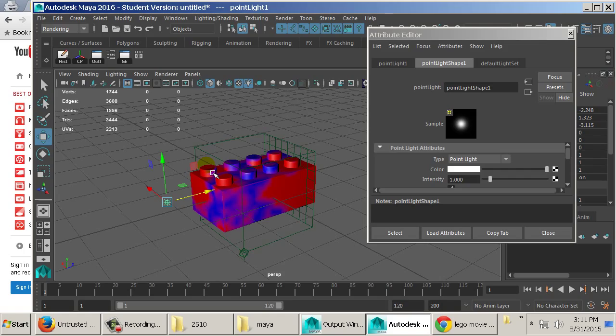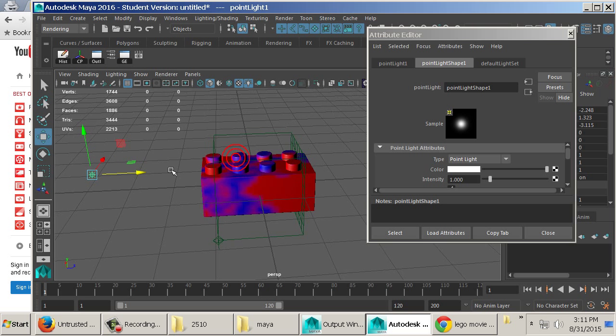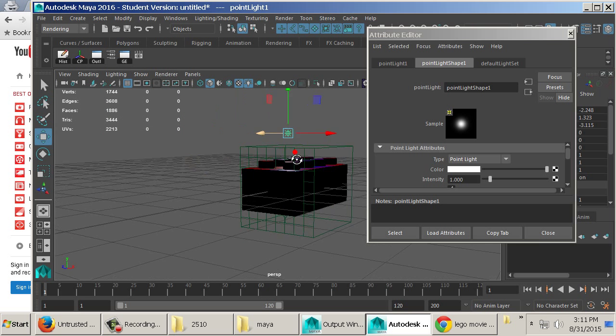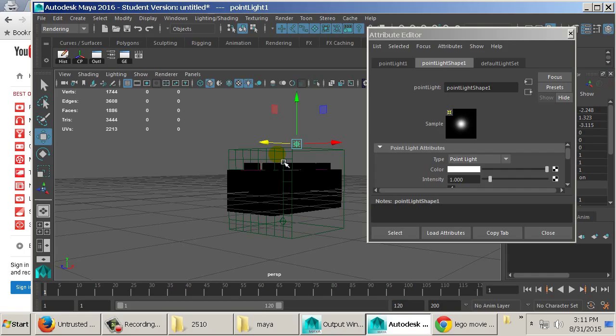Okay, now it's very similar to a realistic light. In this case, it's a point light. A point light is, think of it like a light bulb, okay? So we just have this spot, this dot, and the light just emits outward, okay? It's also called an omnidirectional light, which means it's going to go in all directions. If I move it to that side of the object and I spin around, you can see that there's no light on this side. Okay, the light is over here.